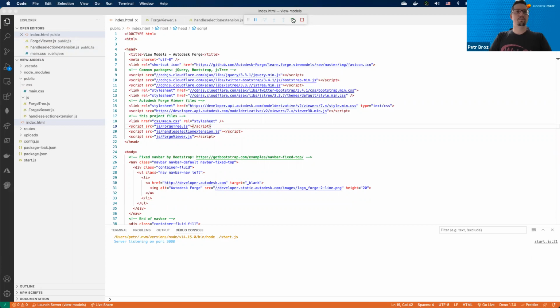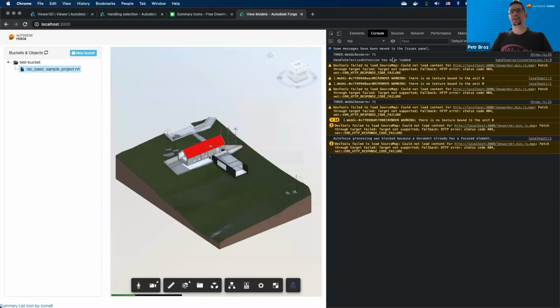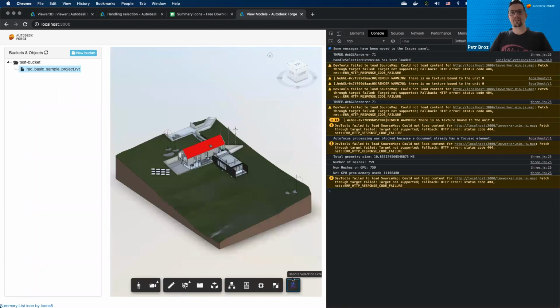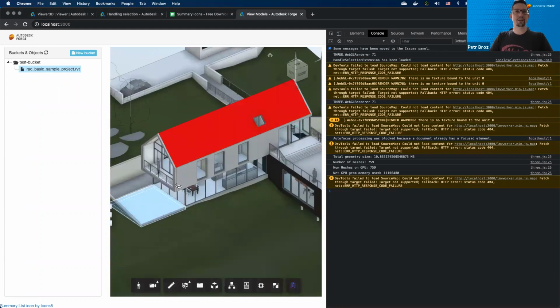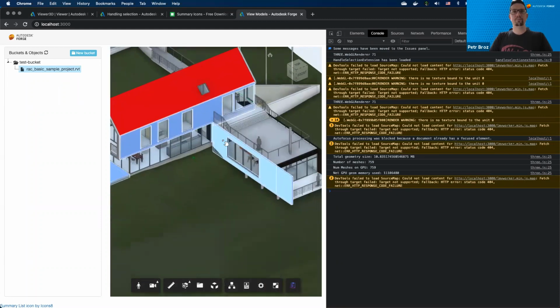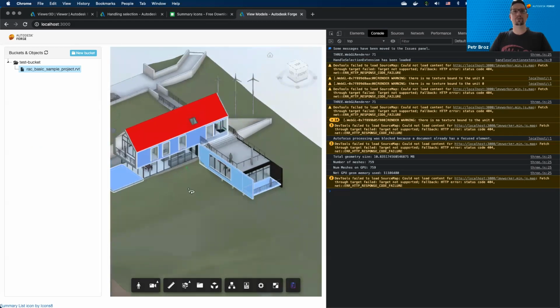All right, so let's try that one more time. Okay, nothing is showing. That's good. The handle selection extension should only be loaded when we open the viewer. Right here. See? So we still have our group with a single button. And now let's give that a try. So I'm going to select a couple of objects using the Shift key. Maybe these 4, right? These 4 objects.